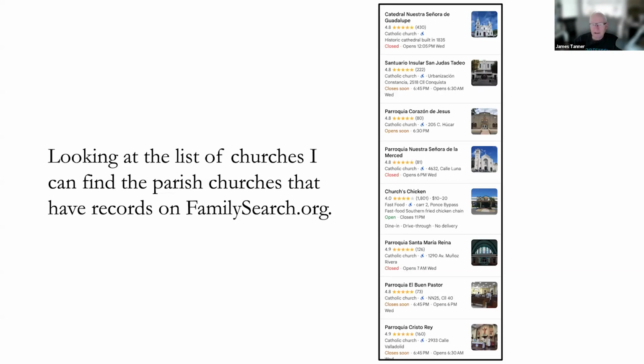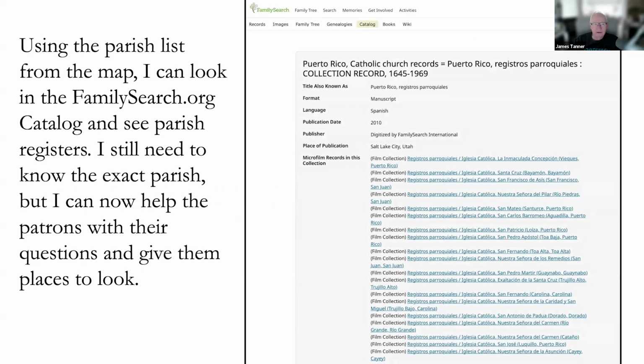And obviously, we had some fast food places in here with Church's Chicken there. That's probably not going to have records we need. This is what the list of the Catholic parishes would look like. And so you could actually do a command find on your computer and put in the name of the parish and see if it shows up here. It might be, but you have to know one thing.